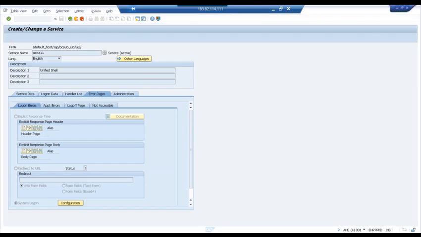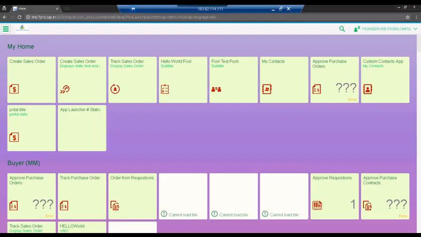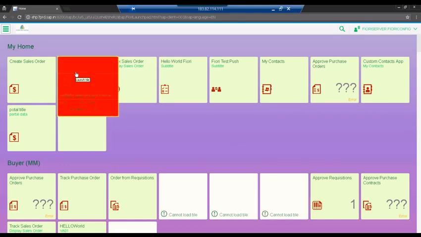In tomorrow's class, when I show you the manifest.json file, there is a section called title in manifest.json. That title is what will be picked up by SAP Fiori Launchpad for the tiles by default. So if you launch it in a different language, it hits the manifest file for each application, picks up the right label from the right translation file, and then displays the tile title. Right now what we created is hard coded, but typically it won't happen. For standard Fiori apps also it will pick up the respective language when you log in.